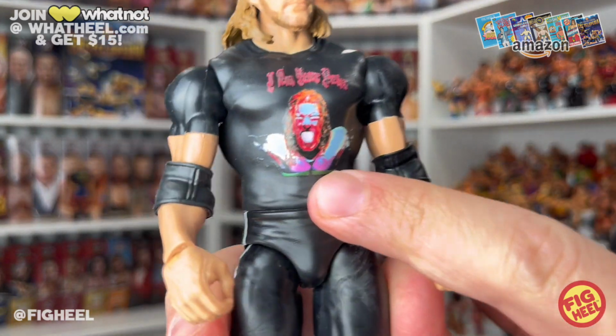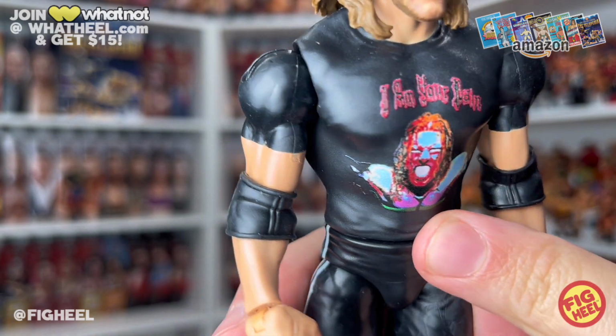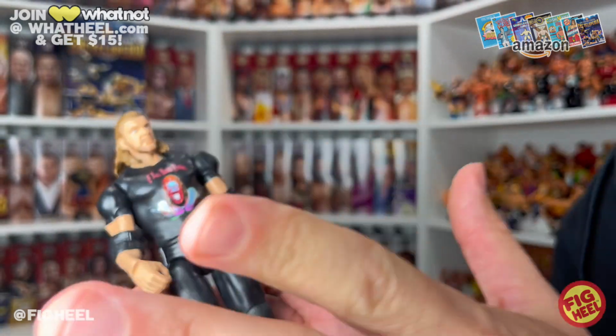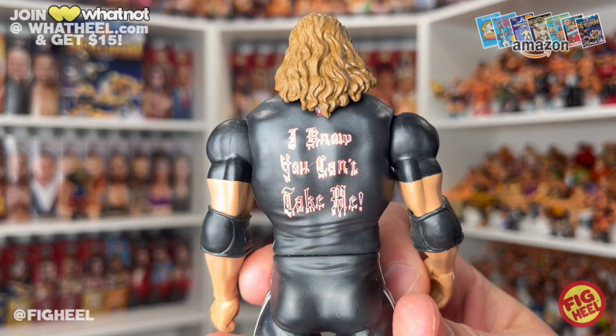So here's the I Am Your Pain on the shirt. The deco, it's not great quality deco, but this is more deco than we've gotten on a lot of basics in recent years. And on the back it says, "I know you can't take me." I do wish that these had molded sleeves. He's got the elbow pads on, and these elbow pads look kind of new. Great, they're very easy to maneuver in. I'm a fan of the basics. I'm a fan of this right now.